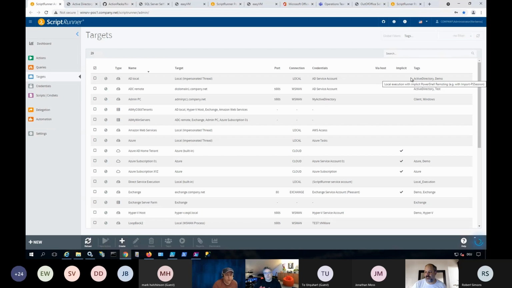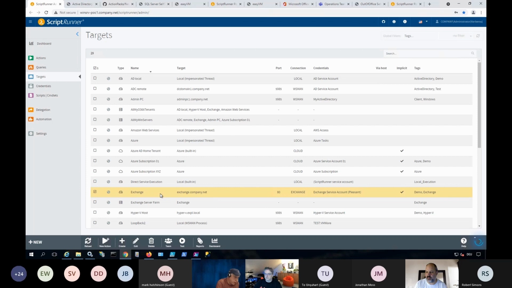Yeah, absolutely. Okay. And I had a question from earlier, just to verify. The target, I understand that. The target sounds like a combination of a host, a user, and credentials, and maybe a protocol, right? That's all bundled together to call this thing a target. And I would assume for environments like Active Directory and Exchange, you could have multiple targets targeting the same box based on what you need that target to do. So this target is able to run elevated commands, and this target is used for lower commands, right?